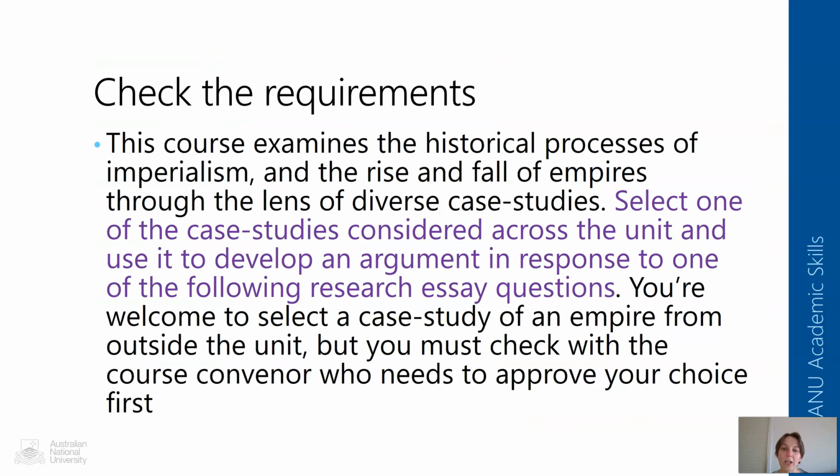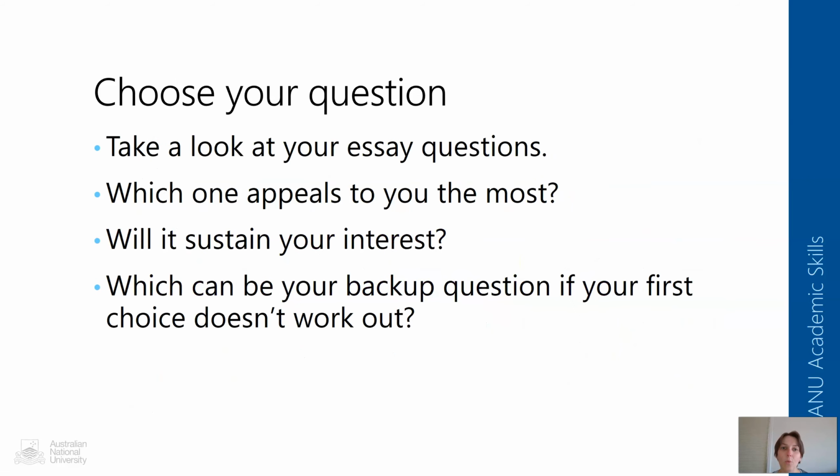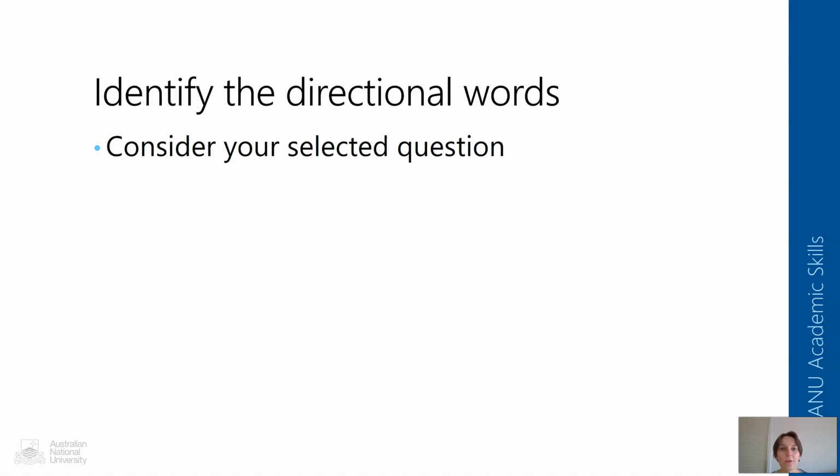So the very first step is to check your requirements. Tanya wants you to select one of the case studies considered in the course and use it to develop an argument in response to one of the questions on the list. So that case that you're using, have a think about whether that case suits the type of question that you're interested in. When you choose your question, take a look at what is appealing to you about it, what sparks your interest, and is it going to sustain your interest? And if it doesn't end up sustaining your interest, have a think about what a backup question might be from the list as well.